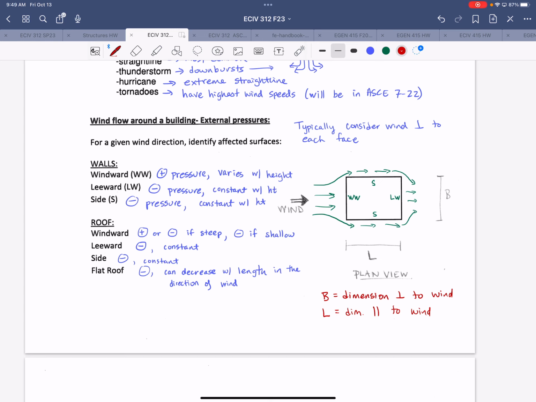Before y'all take off, just a quick reminder. The assigned reading is contained in this handout here. The section on wind loads is, I think, the longest one in this entire handout, but it's packed with information, so definitely be sure to read this. It's pretty much what I say in lecture plus a little bit extra, minus the figures and examples, and it's pretty well organized. So don't forget about it.